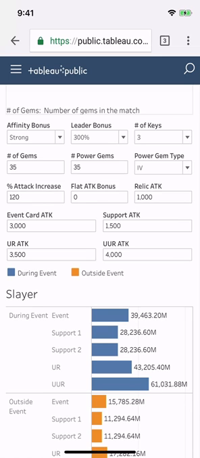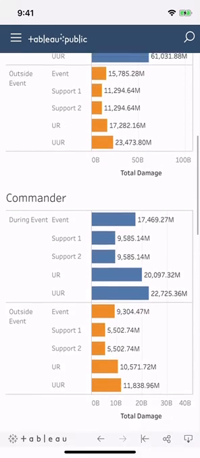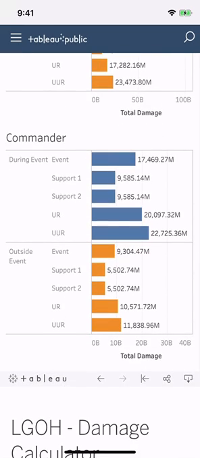So if you input all of these parameters in there, and you're in the commander event, during the event, in this case where you have the ultra rare and support cards, etc., this was the expected output. So you can see the Master Collection card dealt about 22 billion and the event card about 17 billion. It's not exact, but this is actually pretty close.